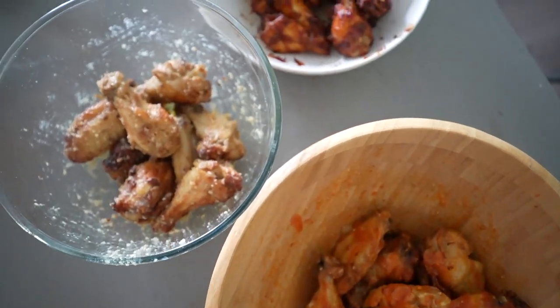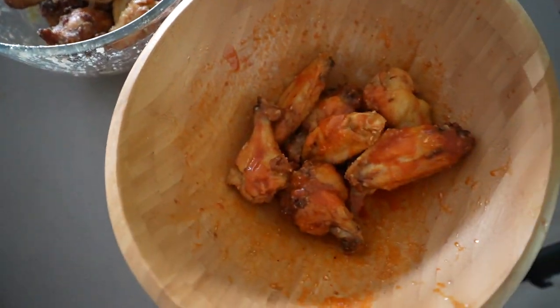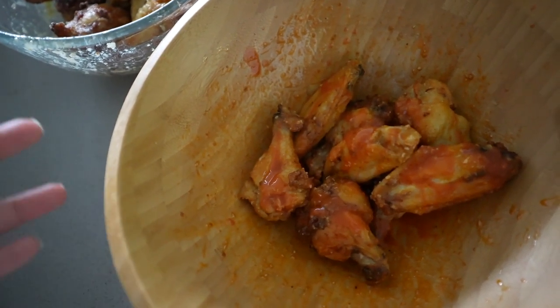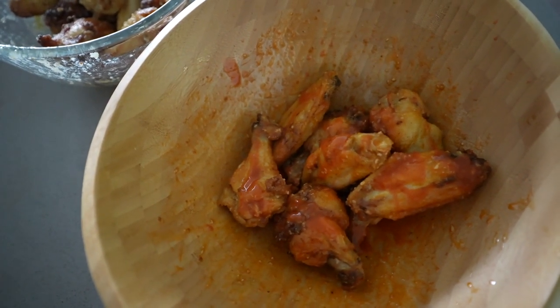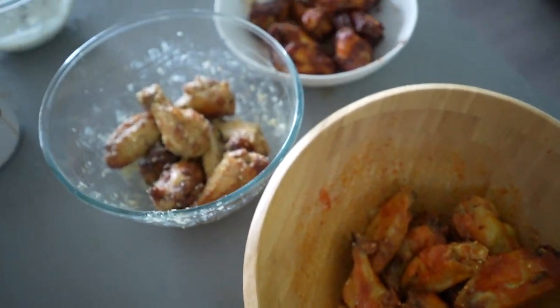Okay, all of the wings are done. I did honey chipotle, garlic parmesan, and just the normal hot wings, but I got Frank's Red Hot thinking that was the hot sauce to put on it, but apparently I just got the hot sauce and not buffalo sauce, so my bad. But I guess we're just using the hot sauce, but they look so good.